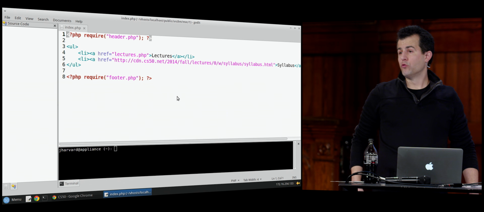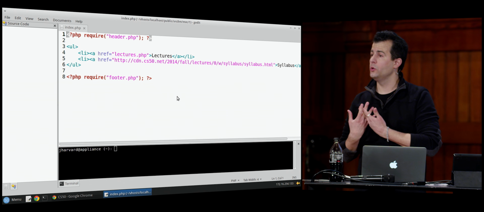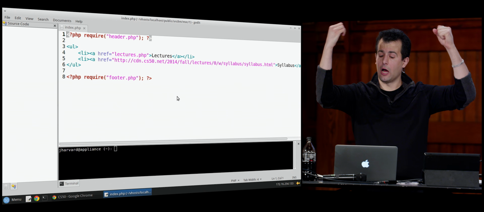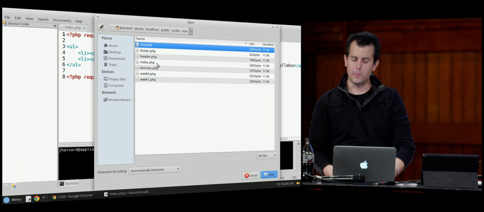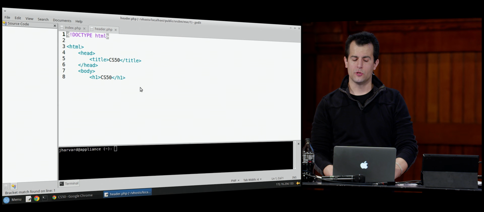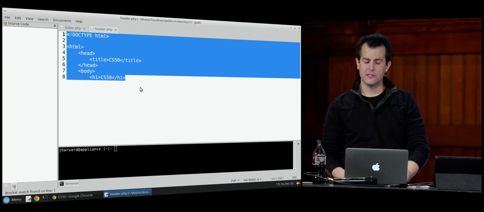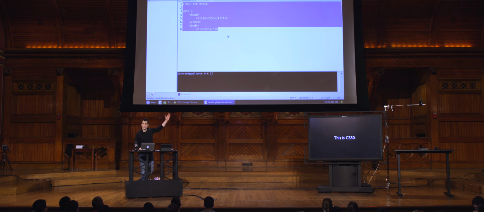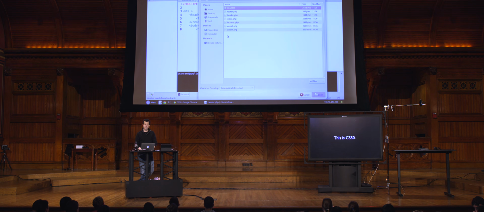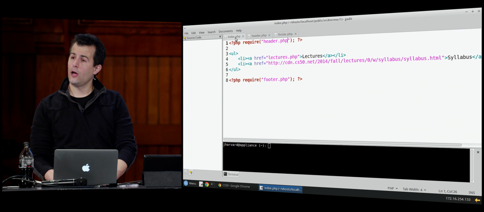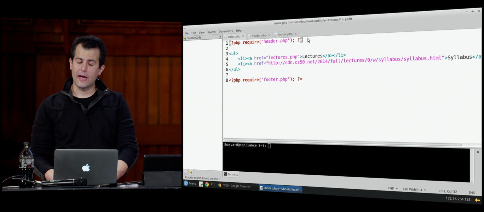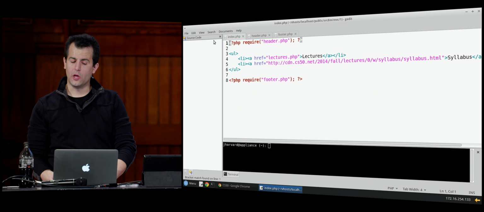And so require is kind of like pound include in C. It copies and pastes the contents effectively right here into this file. So header.php, as you might infer from its name, is going to be the header of the page. It's kind of orphaned here. It only has the top to it, but there's no more content below. And if I look at footer, meanwhile, which was the other file mentioned, this one's even less interesting, but again, it's common to everything. So this is the footer, this is the header, this is the file that's changing, so why not try to factor out that commonality with these two lines here?